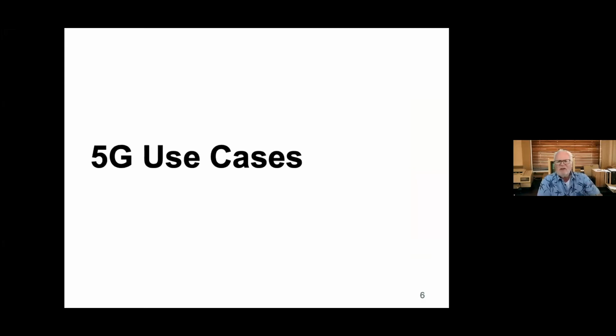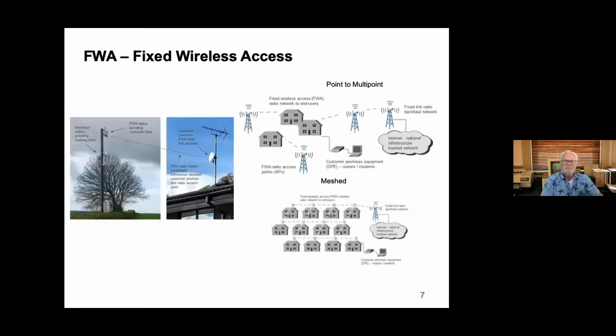So let's talk a little bit about some use cases now. This is the one I'm most excited about. I've done a lot of work since 1995 up in the Northeast with the company that's now Verizon. Landline especially, you're going to see fixed wireless access replace copper wires.